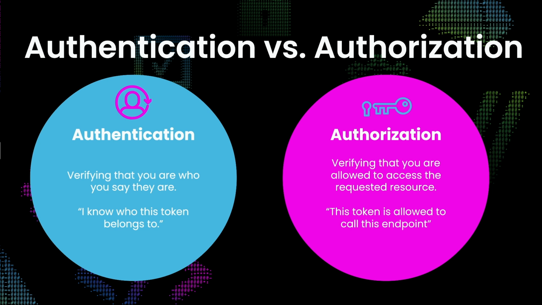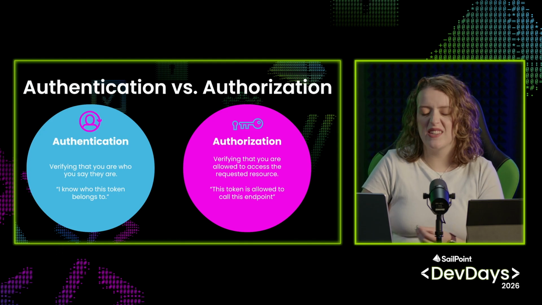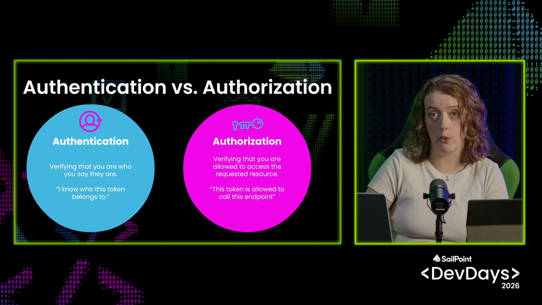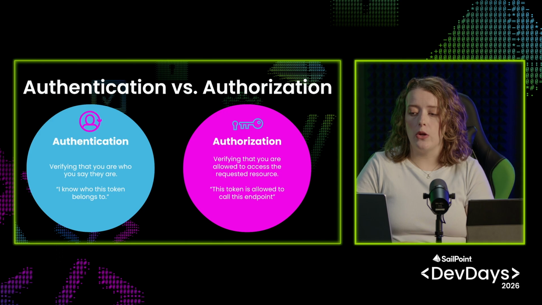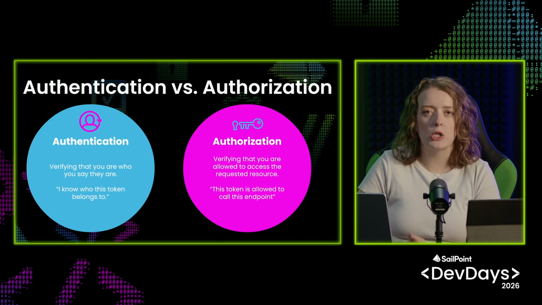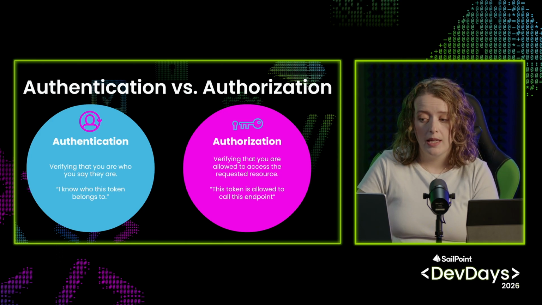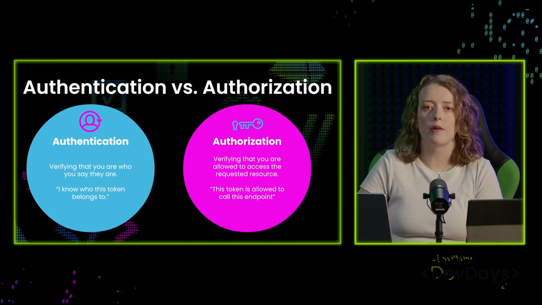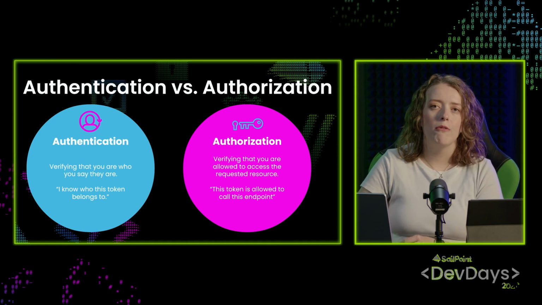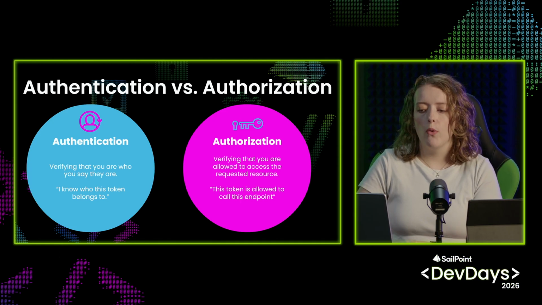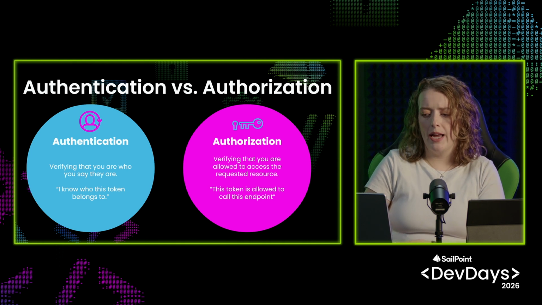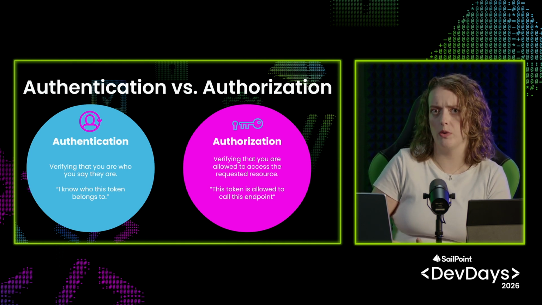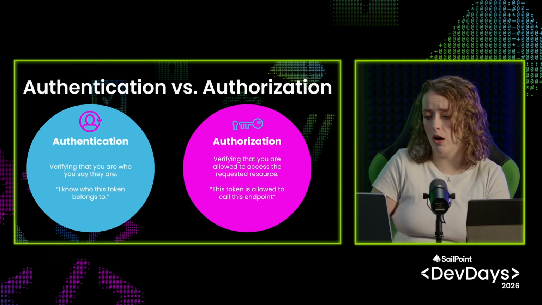Authentication is verifying that you are who you say you are. So when that server receives your token, it checks, is this token valid? And do I know who issued it? While authorization is what happens next. Once the server knows who you are, it checks, are you allowed to actually do the thing that you're asking? This is exactly why 401 and 403 errors are different. 401 fails at authentication, and 403 passes authentication but fails at authorization. So how does ISC actually decide whether you're allowed to do what you're wanting to do with these calls?